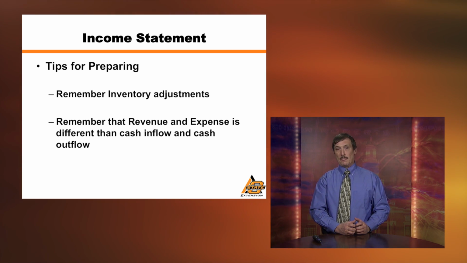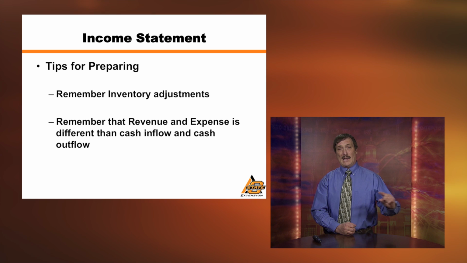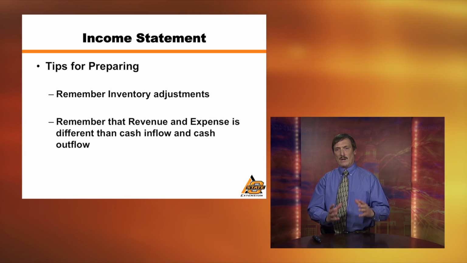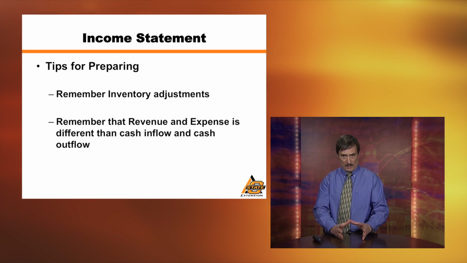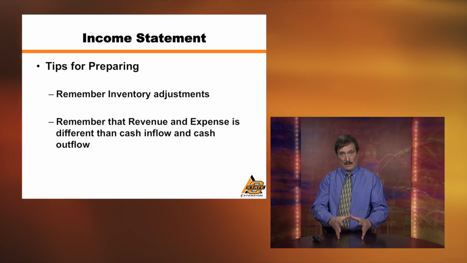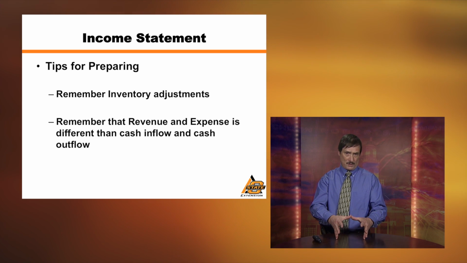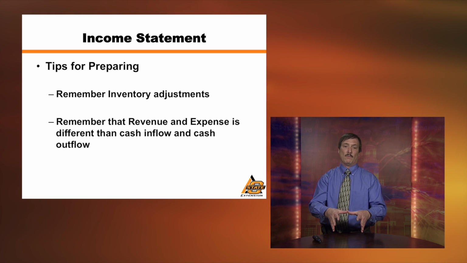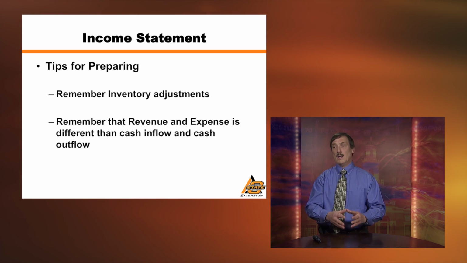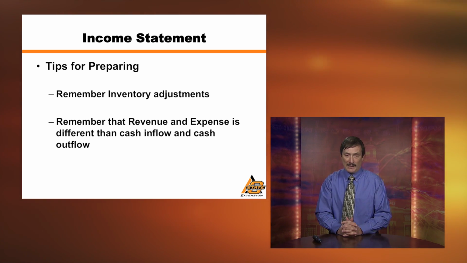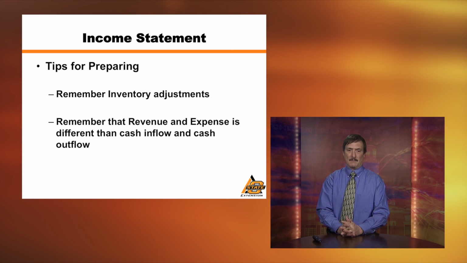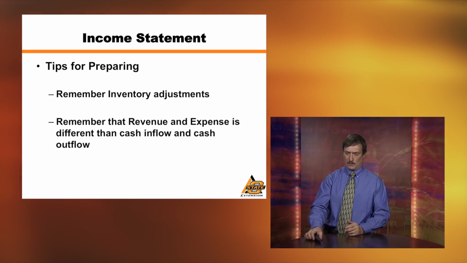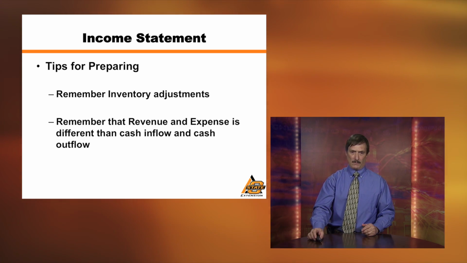By the same token, if we produced something last year and sold it this year, we have to make sure that we adjust that cash sales number to reflect the fact that not everything we sold this year was produced this year. We want this income statement to capture the value of what we produced this year. I have a lot more details on how to do that in the resources on the website. So again, remember, revenue and expenses can be much different than cash inflow and cash outflow.